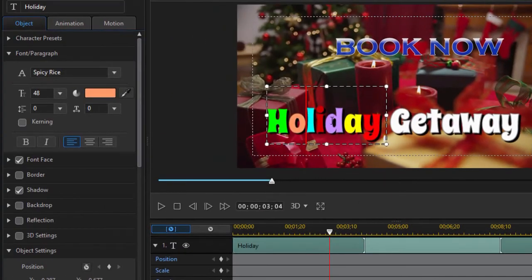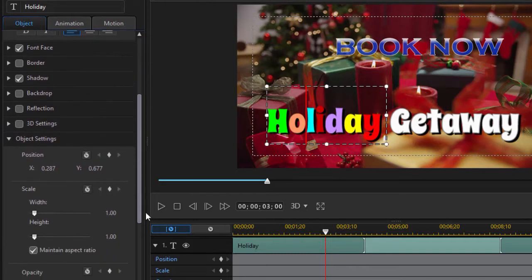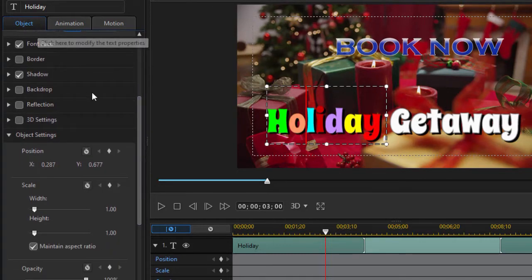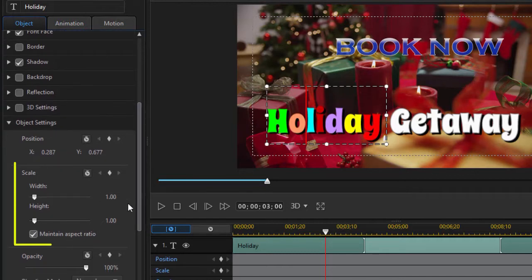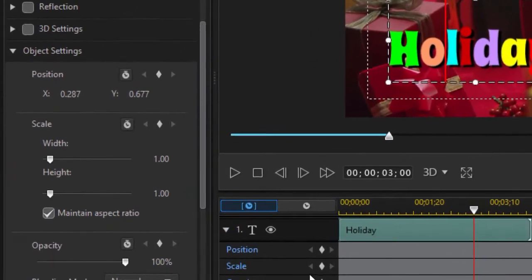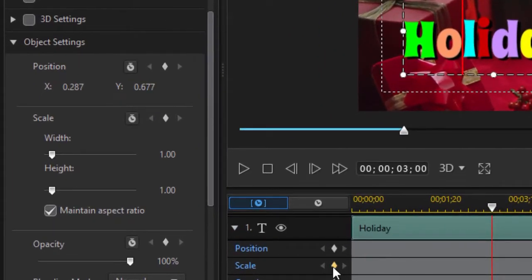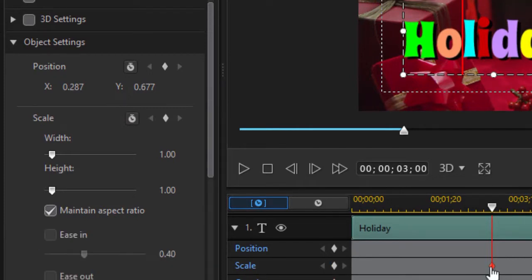Now I'm going to use the word holiday first of all and make it enlarge. So I'm going to keyframe. I have my cursor here somewhere in my project. I'm going to move it to about 3 seconds and we'll leave it normal for that period of time. And then what I'm going to do is set a keyframe related to scale. If I'm on the Object tab on the left side and I move down, I see I have a scale value and the default is a scale of 1.00, no magnification. I'm going to click on the diamond to the right of the scale value with my cursor at 3 seconds in, and it will set that scale value at 1.